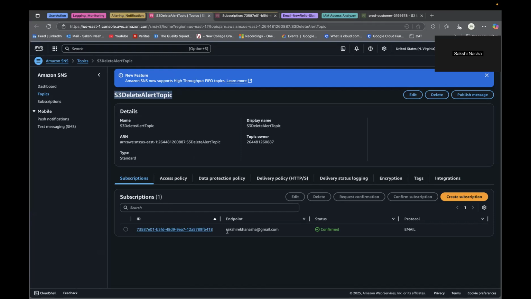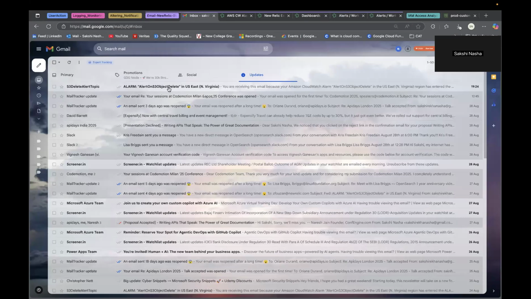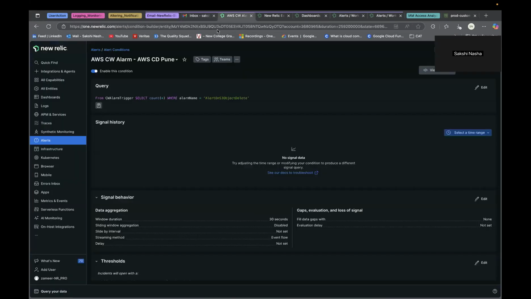One subscription that I have added has the endpoint as my mail ID, which is email, right? This is one of the notifications that I'm going to get. And this is confirmed. Once you add the mail ID, you need to go and confirm it. So this is one of the notifications that I will receive. And the other kind of notification that I've created is through New Relic.